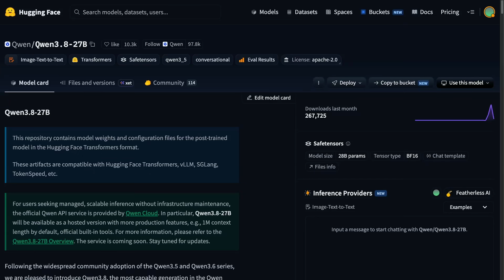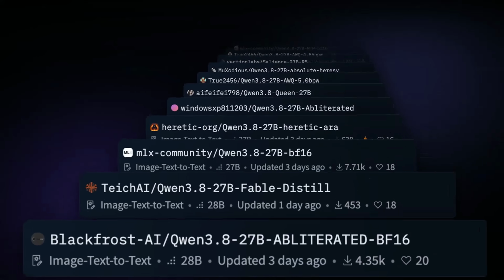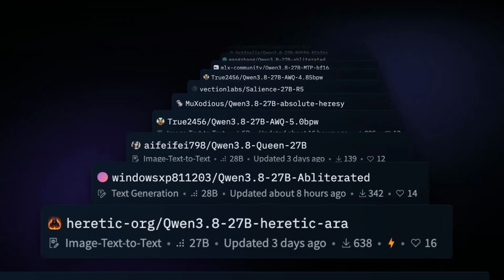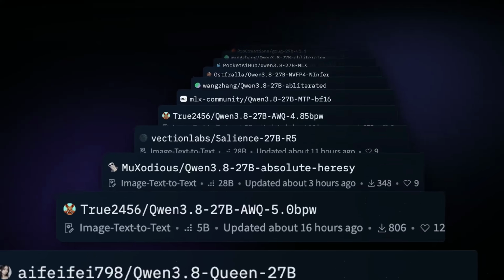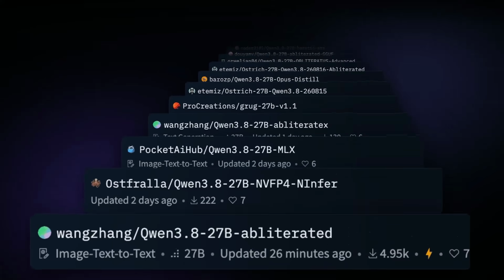And while I'm going to go through the benchmarks and have a look at this, for most of this video, I want to look at which version of the model you should be running, because already there are lots of different fine-tunes of the model. There are also lots of different quantizations of the model. And perhaps more importantly, how should you be setting the model up to get the right balance so that it actually runs locally on your system?